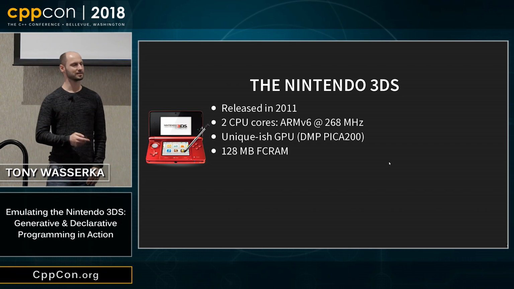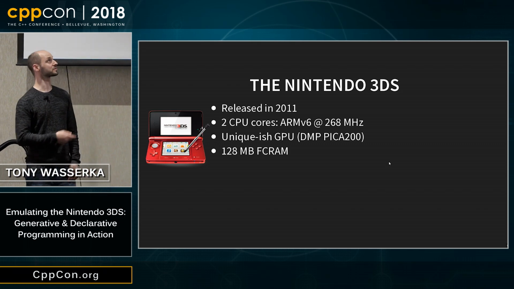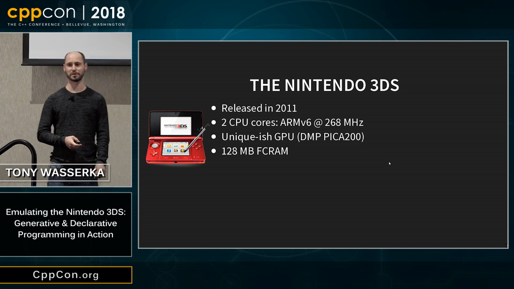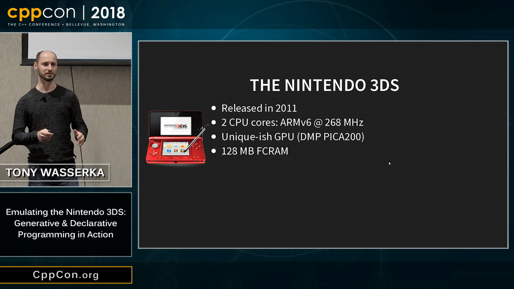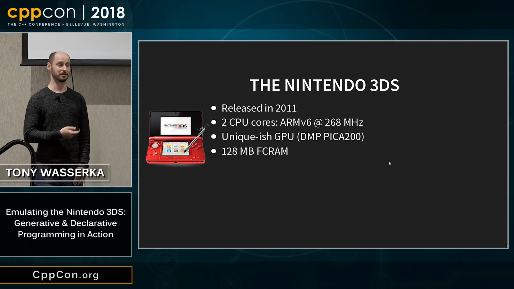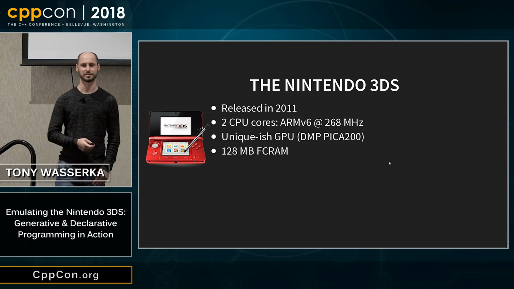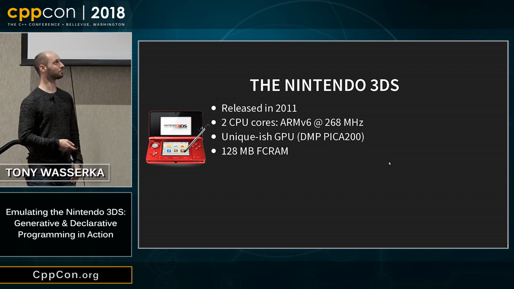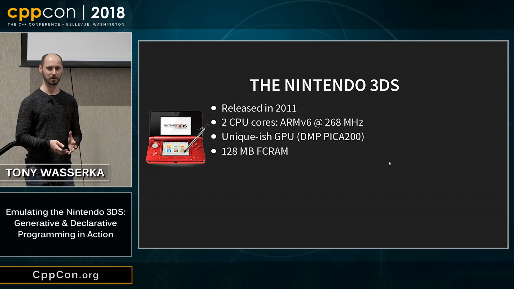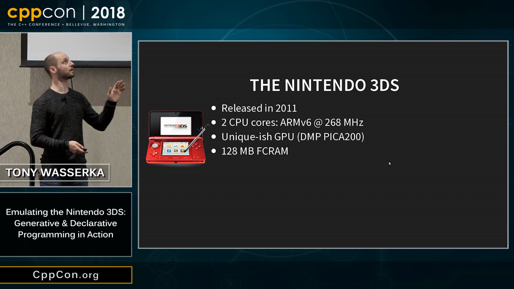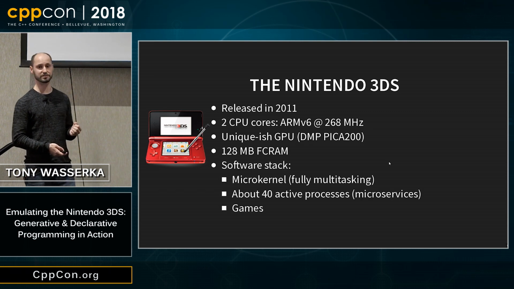It has relatively powerful hardware, so it boasts 2 ARM11 cores, has 128 megabytes of RAM, and it has a unique-ish GPU. At least it's not used in any other game consoles that I'm aware of. So it makes for a relatively interesting piece of hardware to emulate. It's also relatively powerful, so it's about comparable to smartphones at the time. And that is also reflected in the software stack.